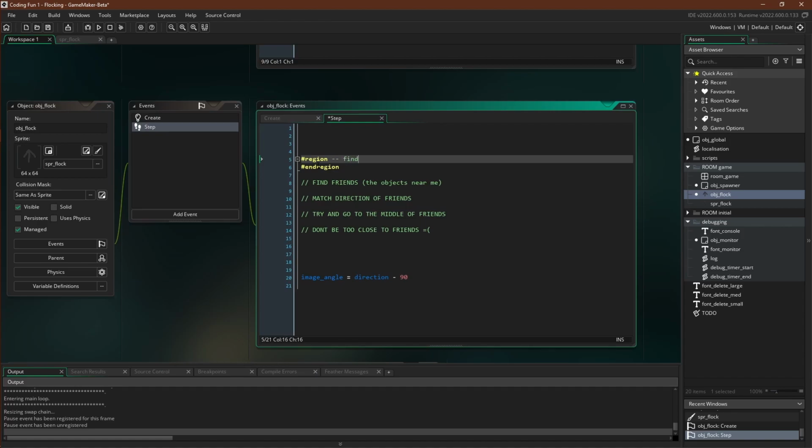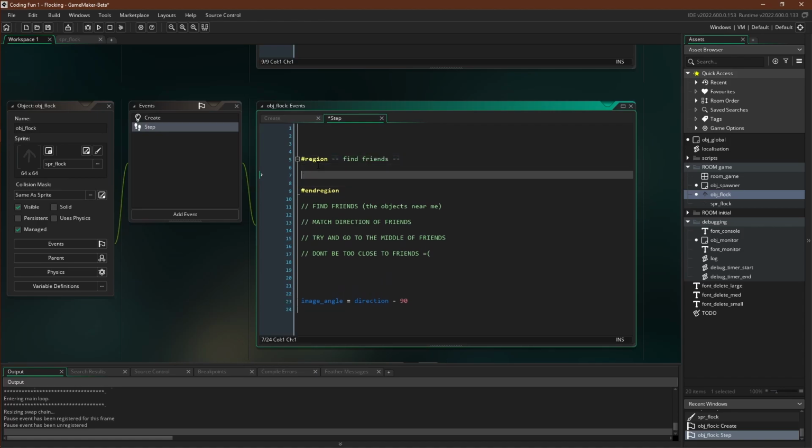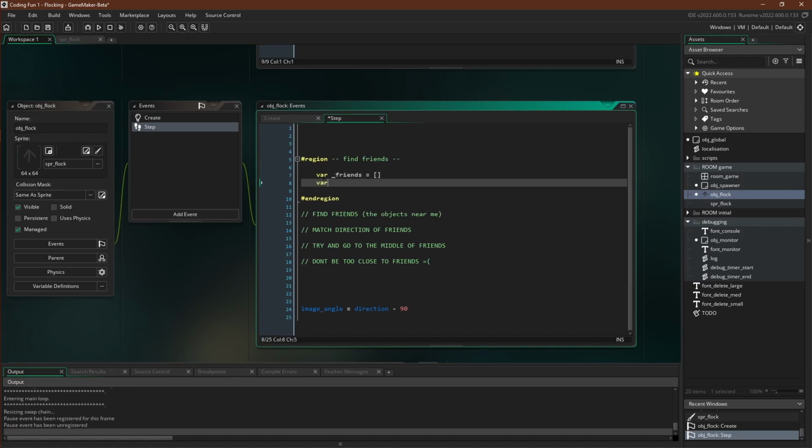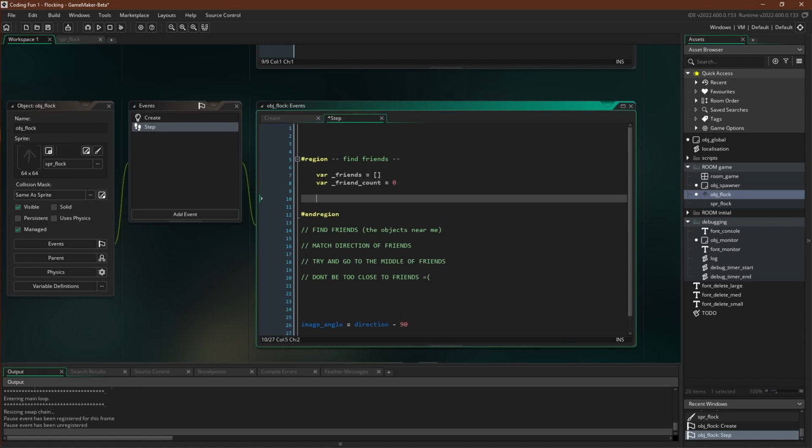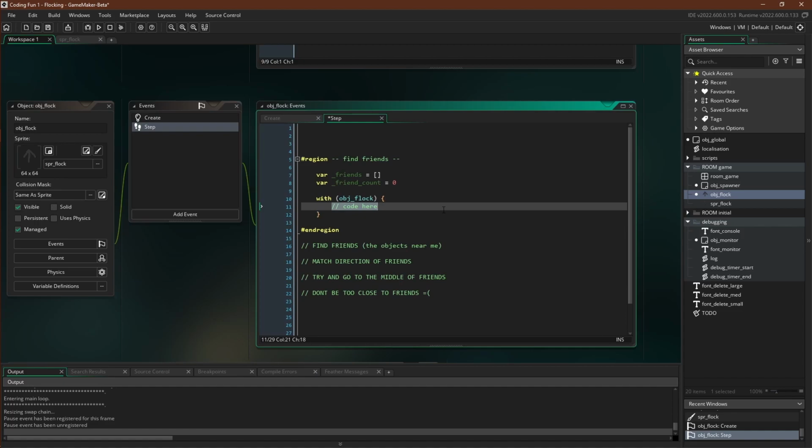Cool, so now I've got that sorted in my mind. What I'm going to do, I'm just going to break those down. Each is going to get its own region eventually. This just allows me to collapse the code, make things a bit more organised when I'm moving around. So I'm going to have two variables here: friends and friends count. Now, later on, I will realise that I've called it friend count. So friends is just going to be an array, which is just going to list all of the friends that are near it. And the friend count is just going to be a number that says, you know, there's 5 of these near me.